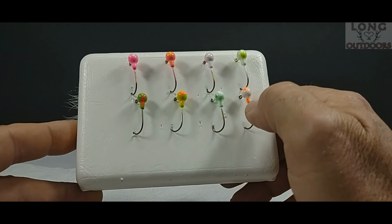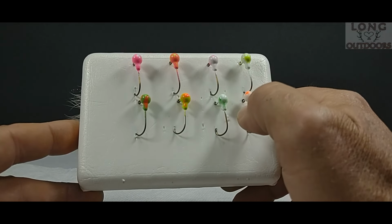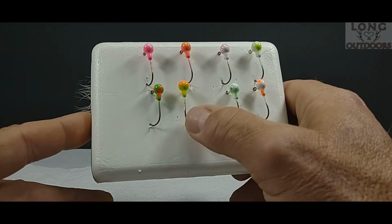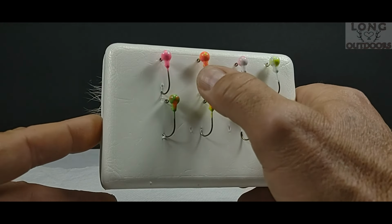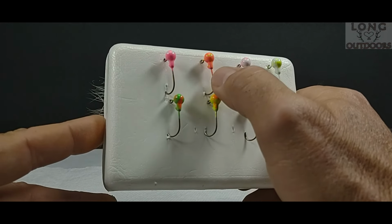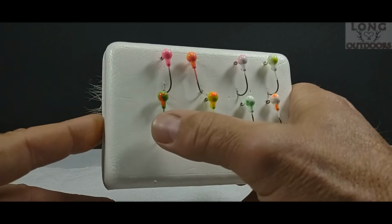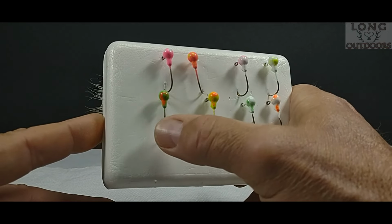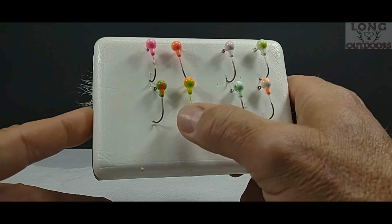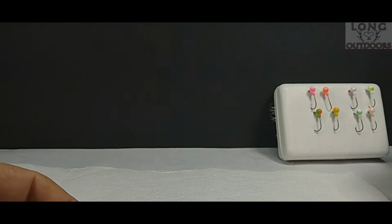You can see here I got some of my favorites. These are the white bases with some orange and a couple different color greens, a chartreuse and a darker green, and then pink and white here. Over here I have a chartreuse base with some orange paint on it. This is a pink base with some chartreuse paint mottled on it, pink and white, and then this dark green and orange. We're going to focus today on this chartreuse and orange. Everybody knows that crappie love chartreuse and orange.